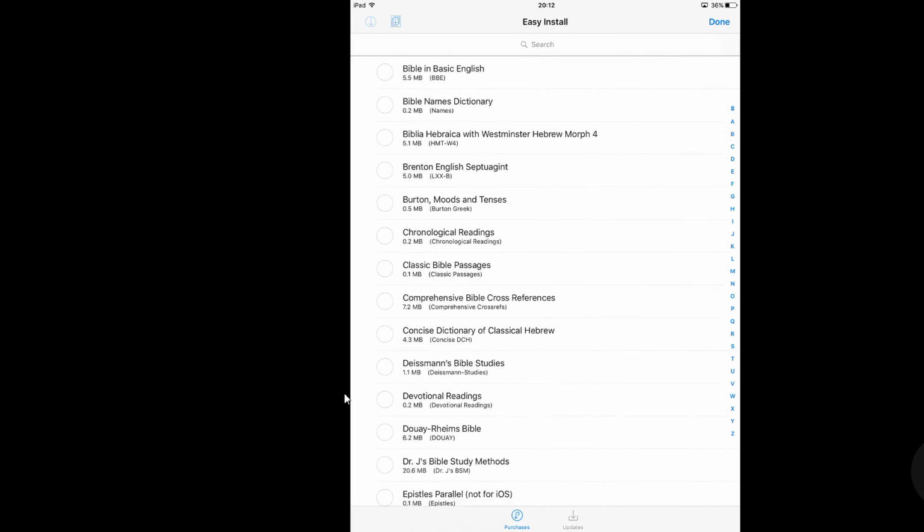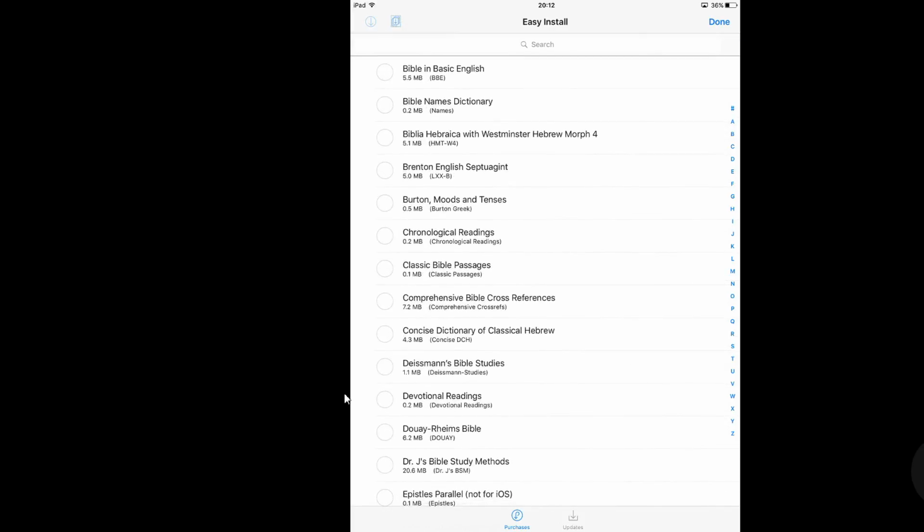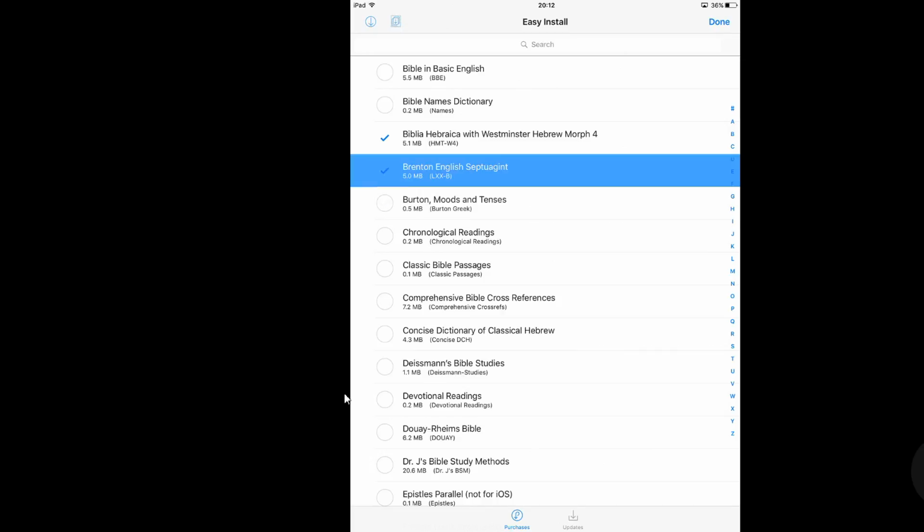This display will allow you to select a couple of resources that you might want to have, and you just select them here as you see. Once you have selected them, you click on this arrow button on the top left, this arrow that points down, and then the resources will be downloaded. Once that has happened, you have your downloaded resources that you can access even without an internet connection.